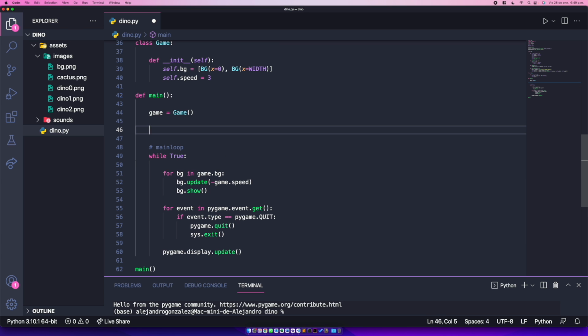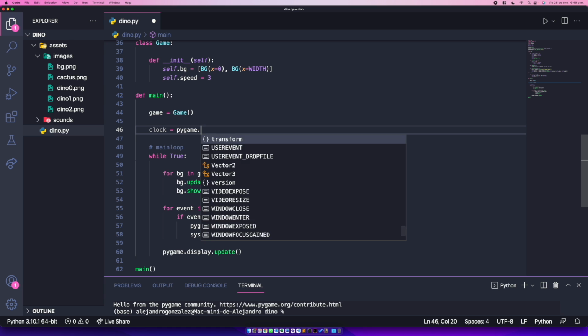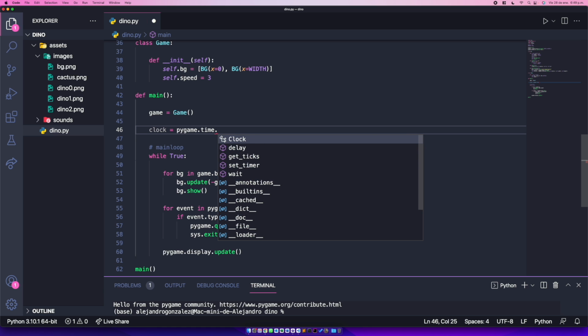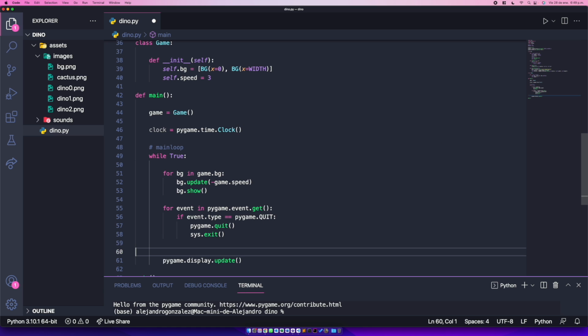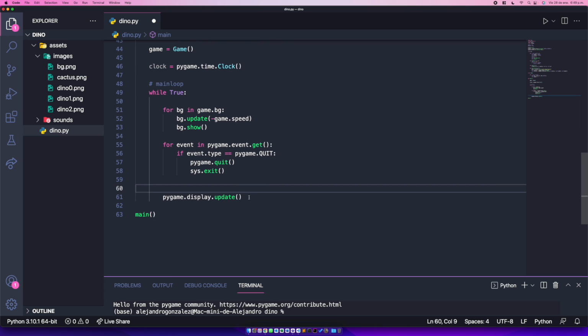We're gonna create something called clock, a Pygame clock. So go ahead and type clock equals pygame.time.Clock, like this. And at the end of our main loop, before we update our screen, we want to type the following.